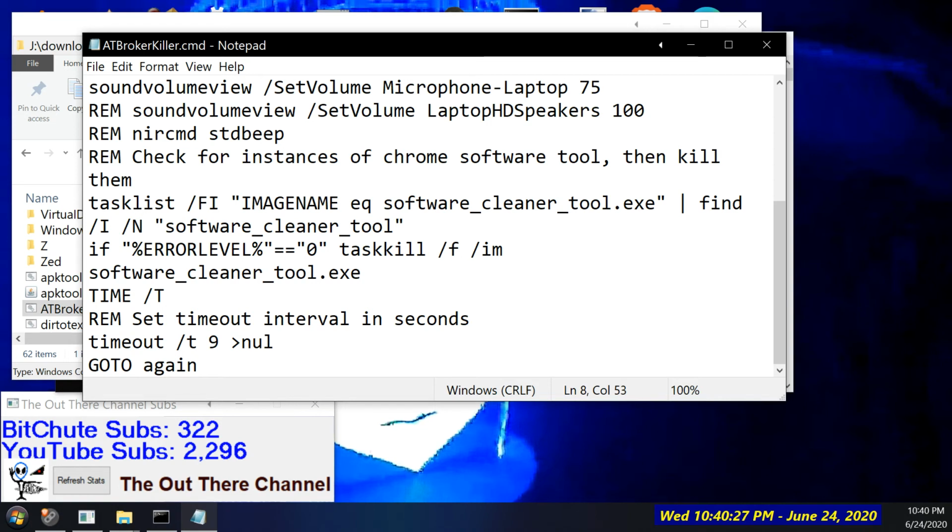So I was looking for a software cleaner tool, making sure it's not running in the background because it was scanning all the files on the computer when I was doing live streams. So that's probably why I switched to Brave and got rid of that problem. They apparently took it back out, so I just left it in there in the script.